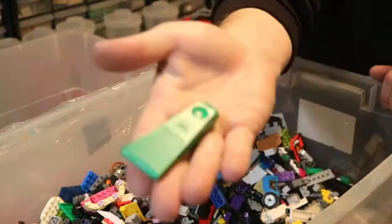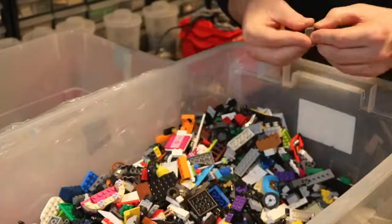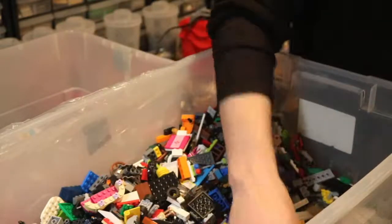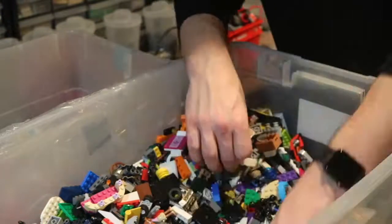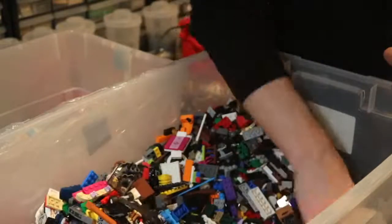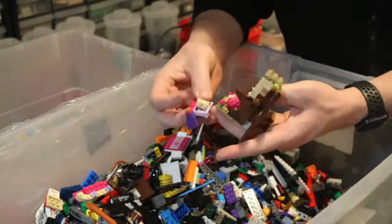Old big green brick separator. Yeah, we'll see what it goes for. I don't know if I'll be able to get maybe $20 for it with parts from there. Another one is lavender. Fence pieces right here.